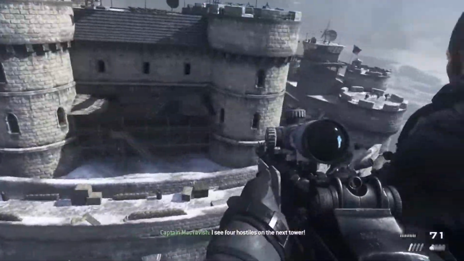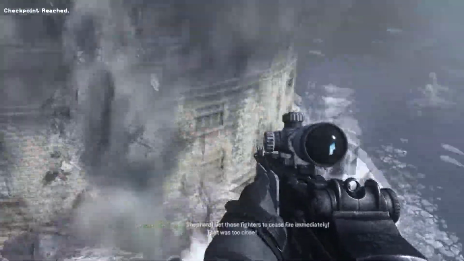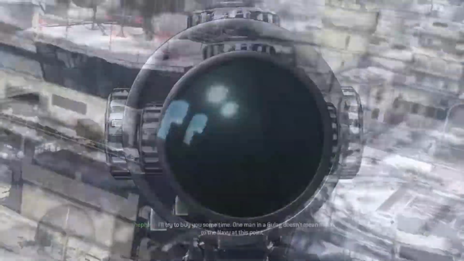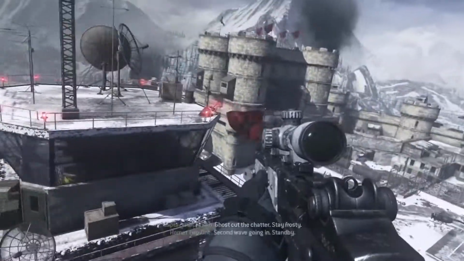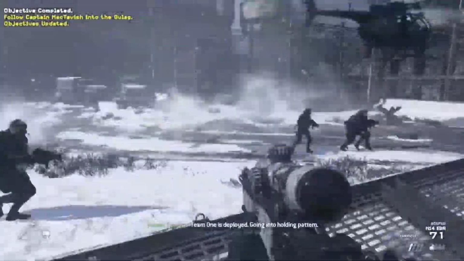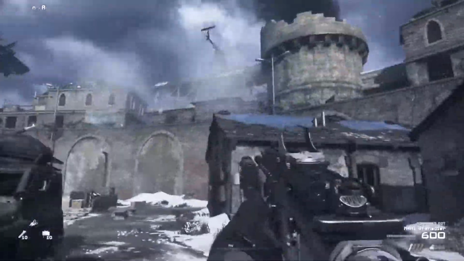On the next tower. Hang on. Shepard, get those fighters to cease fire immediately. That was too close. I'll try to buy you some time. One man in a gulag doesn't mean much to the Navy at this point. Bloody Yanks. I thought they were the good guys. Ghost, cut the chat. Stay frosty. Second wave going in. Stand by. 10 feet. 2-1, touching down a target. D-1 is deployed. Go! 5-3 going into overhead pattern to provide sniper cover. Over. 5-3, this is 2-1. Solid copy on all. Alright, we gotta save one person.